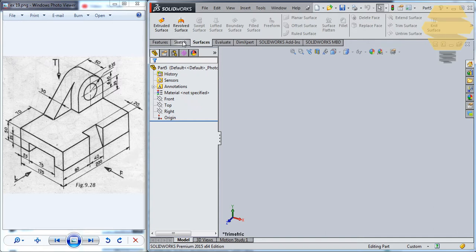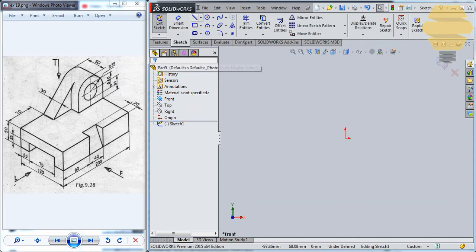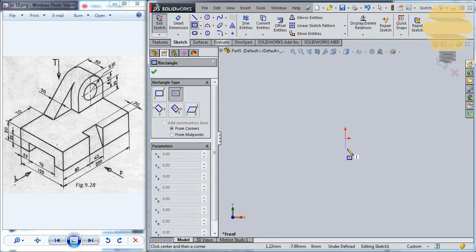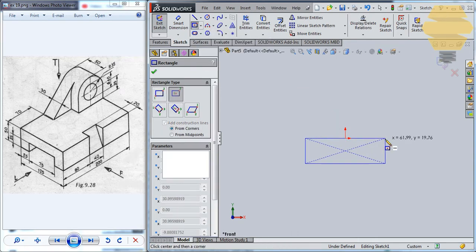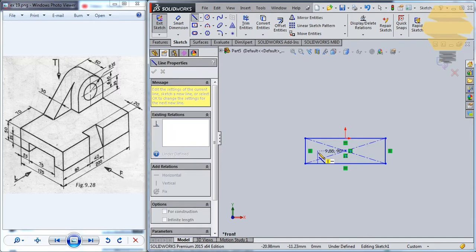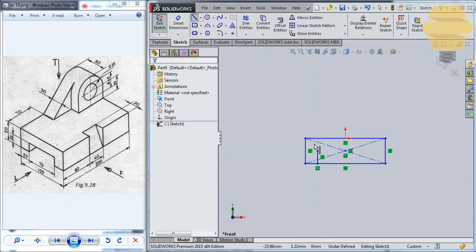Go to the sketch, click on the sketch and choose the front plane, and now you can create it using the center rectangle. Dimensions 25 and 50.